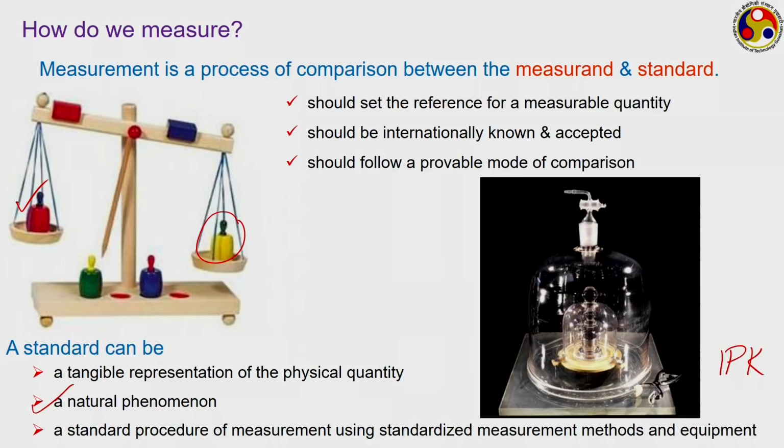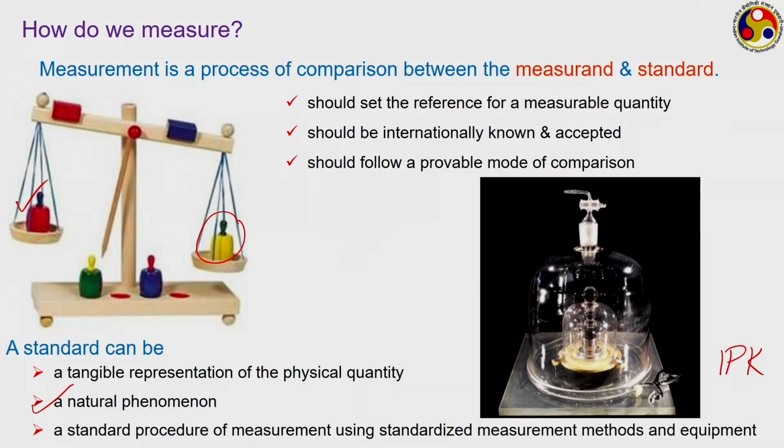This cylinder has a diameter of 3.9 centimeter, and the height is also the same, as the diameter and height are equal to each other. So, it has the least possible surface area, which resists the corrosion, and then this is maintained in a vault 8 meter below the Office of International Standards of Weight and Measures at Paris. There you can see there are 3 bell jars which are put on this. This is just to protect this one. There are 6 official copies of this one available. This is only one of them which is kept at Paris, and 6 official copies are in different other standard laboratories of the world.